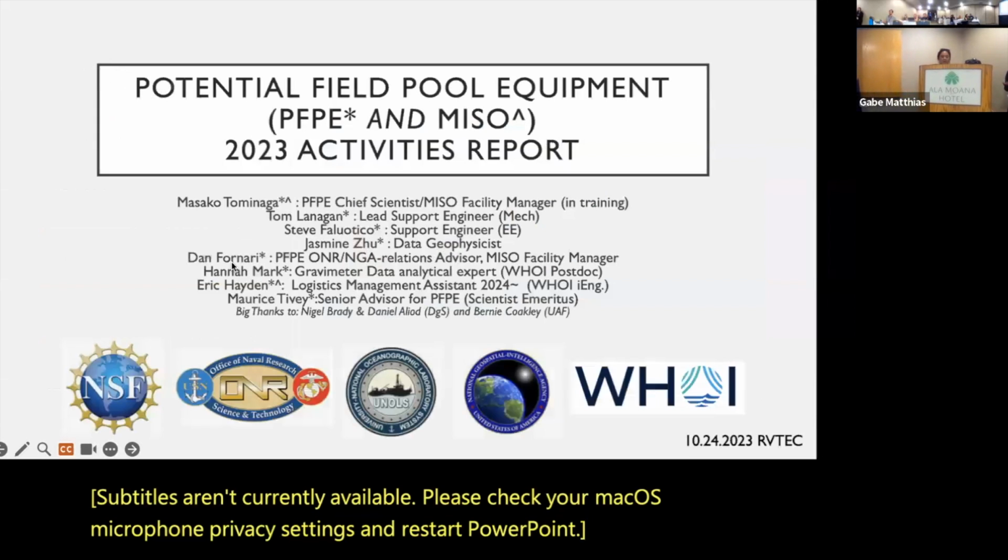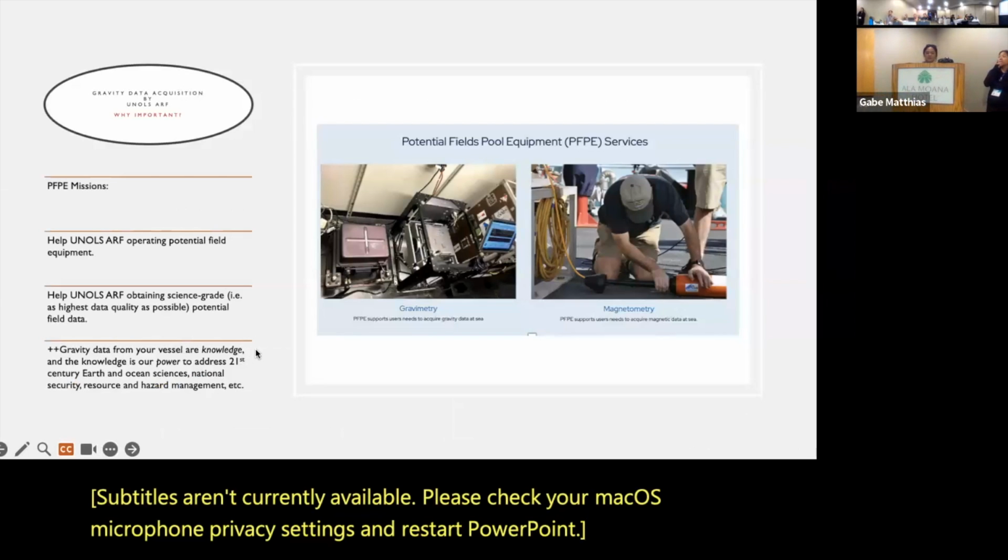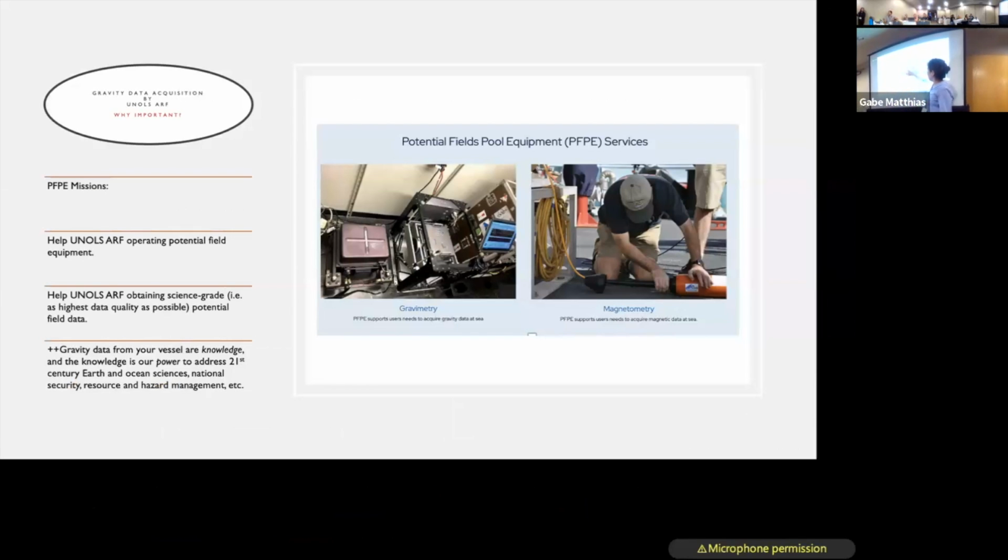Yeah, so I wanted to do this breakout session specifically to introduce how we have been operating this new DGS gravimeter on board the vessel. So this unit is a DGS.